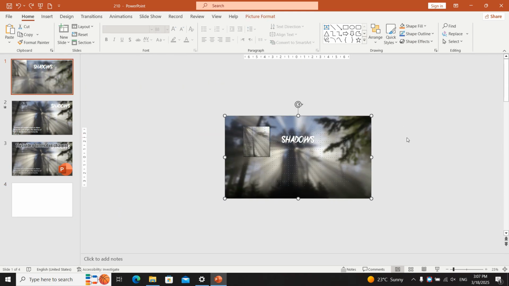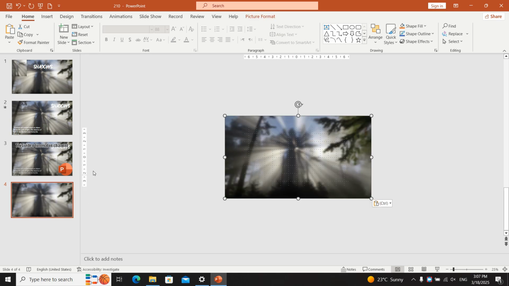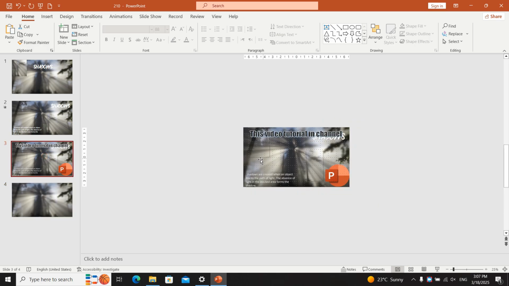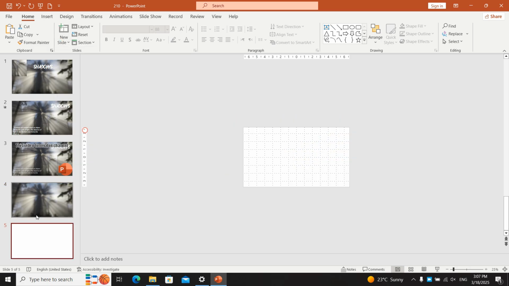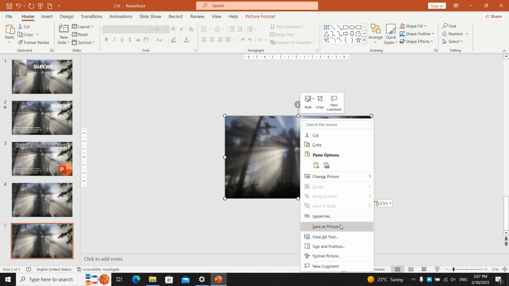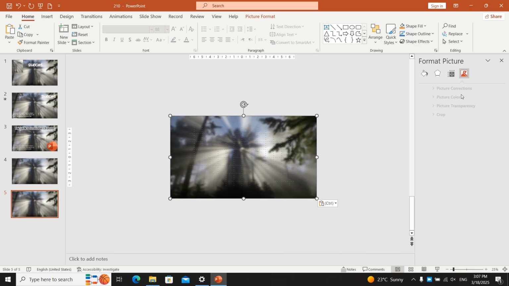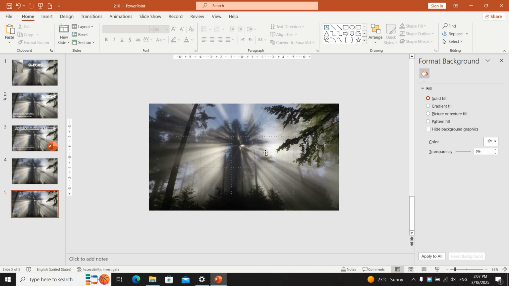At first, we have this background. This is a picture. We create the effect from this picture. How do we create that? It's important. We create a new blank slide, copy this thing here, and then we format the picture, correction. We make everything 0 or reset them. Okay, we have the picture now.